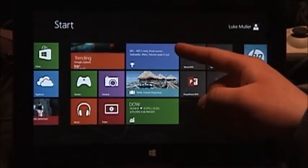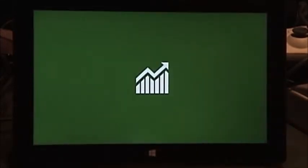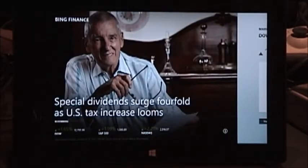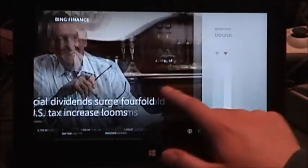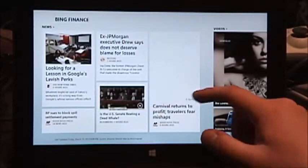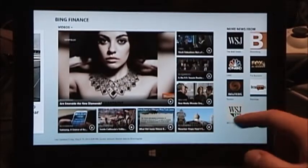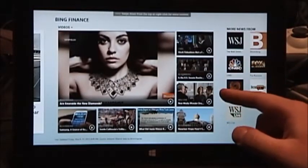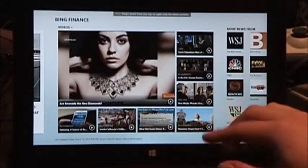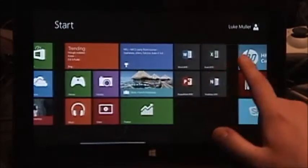Now, what else do we have here? We have sports. I guess that's traveling or something. Here's the stock app, so if you're in the stock market, you can take a look at how Dow Jones is doing, how S&P is doing, and there you go. Bing Finance. So that's what this is. There's your graph. There's financial news, which is interesting. Videos from CNBC, Bloomberg, Wall Street Journal Live, a lot more Bloomberg. So the financial one is really good for those of you that are in that particular field.